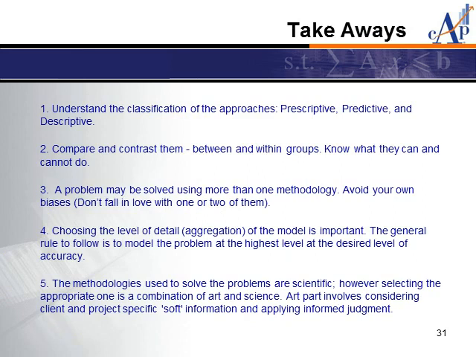Try to understand the classification. We talked about prescriptive, predictive, and descriptive. Put your tools in those boxes and try to compare and contrast them. It's a very good way to have meta-knowledge about different methods. Once again, as some of you asked, if I don't know something, how do I know? Well, you won't know unless you really get into that. At least by comparing and contrasting them by groups, you know what is possible in a group. So if you know 3 tools in a group and you don't know the 4th one, you can still reasonably guess what it can or cannot do. It's like their own family members, so they come in the same group. So that's one way to think about it.